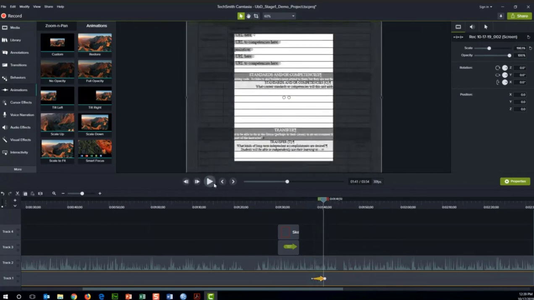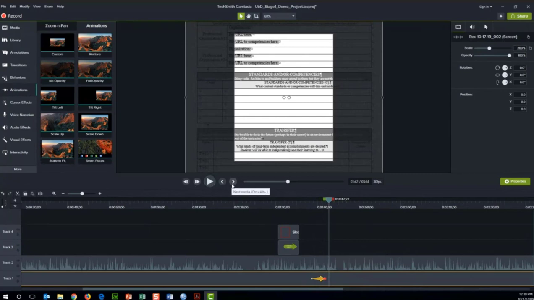Okay, so it zoomed in. Now, the trick of zoom and pan is it is very dependent on where you have the playhead. So if you can see the playhead, I'm about to do another pan, and so it needs to be separate and away from where you had the zoom, or it gets mucked up and messed up. So I'm going to move the playhead over, because you can always move the pan arrow over if you want, but they cannot be on top of each other.